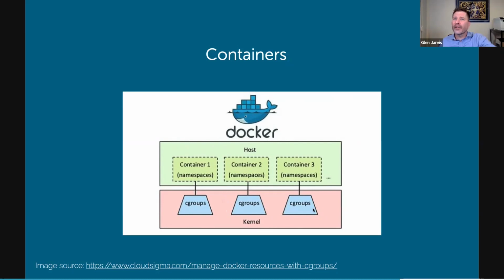This is what we're talking about. The kernel itself is your operating system, your Linux. There's something called cgroups inside of your Linux. Again, magic for as far as we're going to go for now. Each container, using namespaces and cgroups, basically looks like it's its own little operating system.